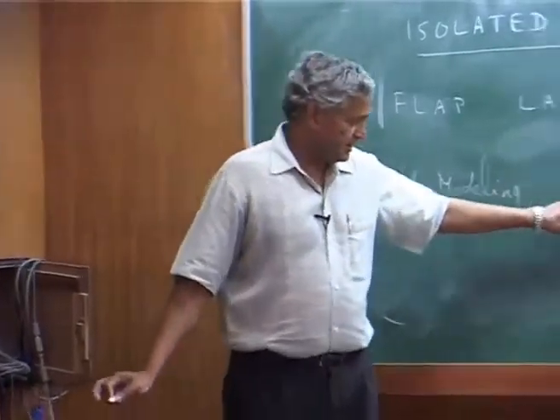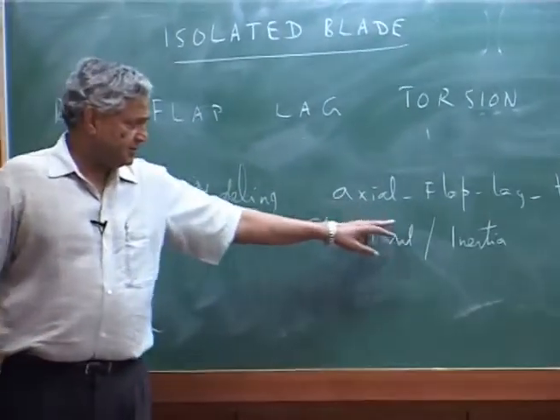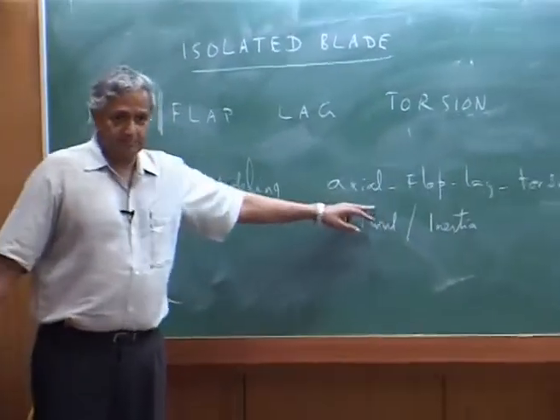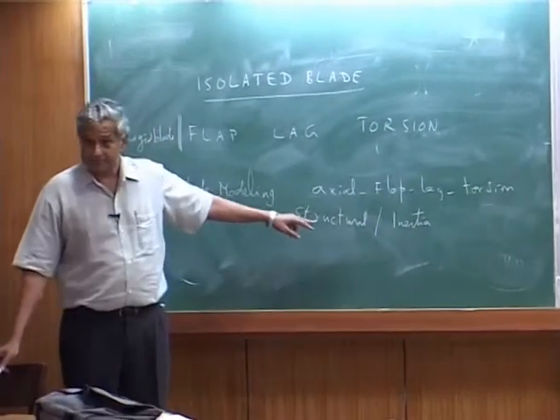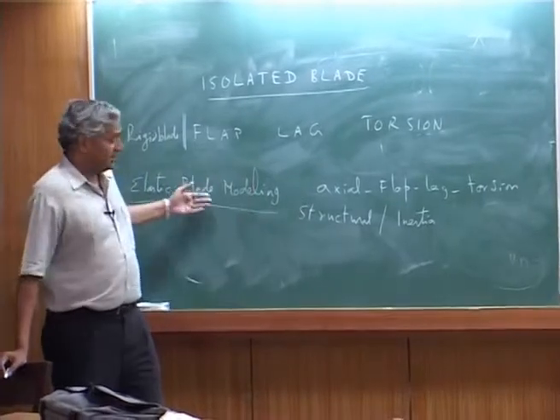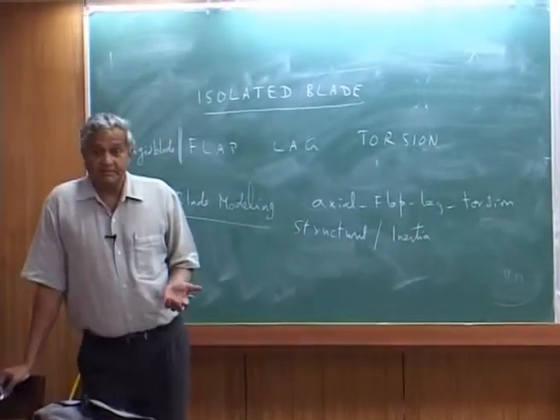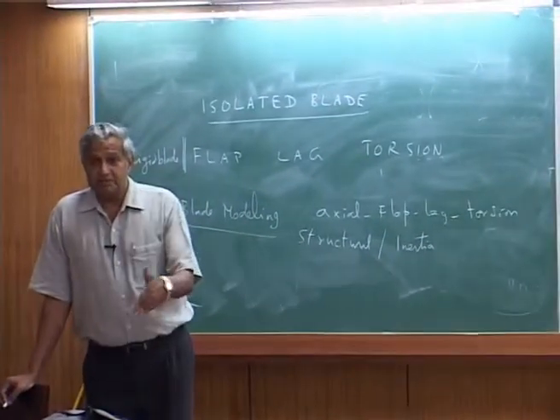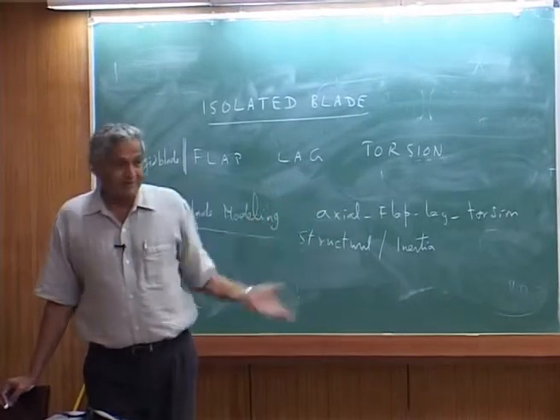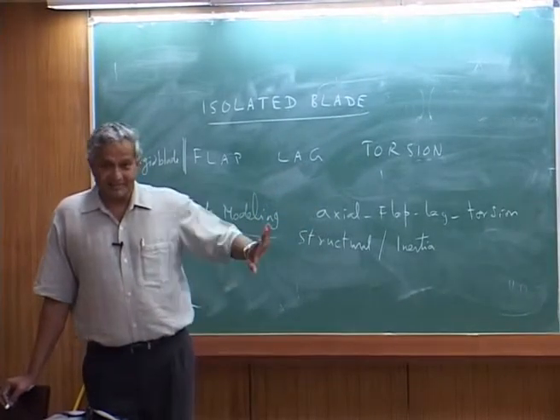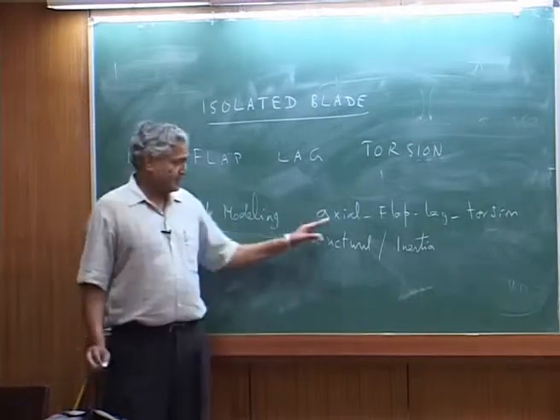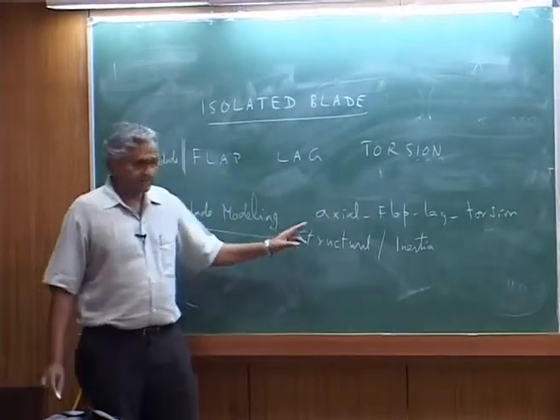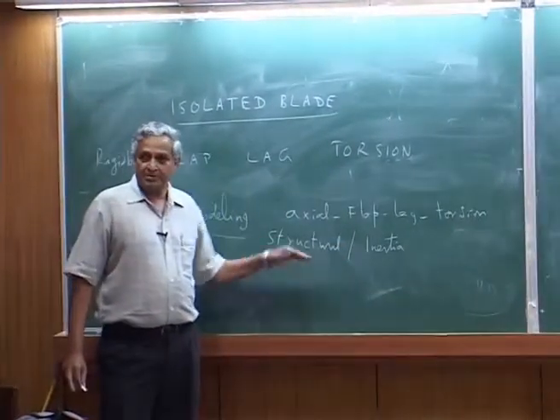Actually, some people spend their entire research career only on modeling structure. When you say blade modeling, you have to say what material: isotropic material, composite material, how do you model it, how do you get it, etc. People have spent their whole career on this. This is one direction.